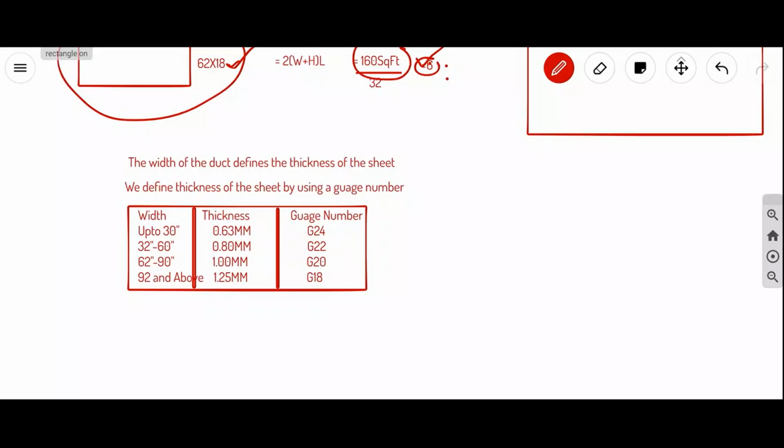Any factory, sir? So in Hyderabad also we have 3 to 4 factories here. Duct ka. Any particular factory, sir, you suggest? I don't know. If you want, I'll give details. Okay, sir. If possible, I'll just provide you the details with that. I'll find and provide. Duct manufacturers in Hyderabad. There is one in GD Metla.